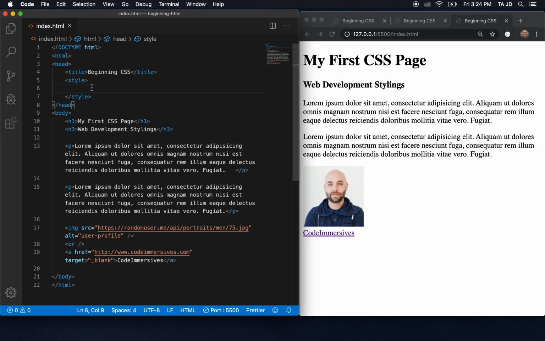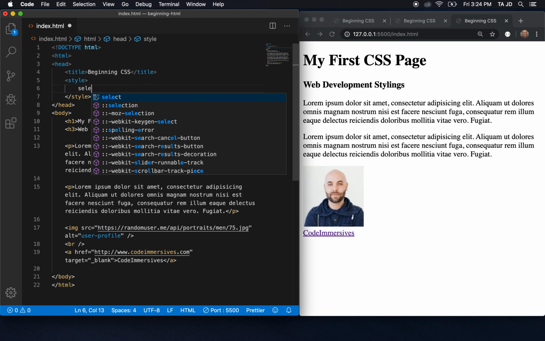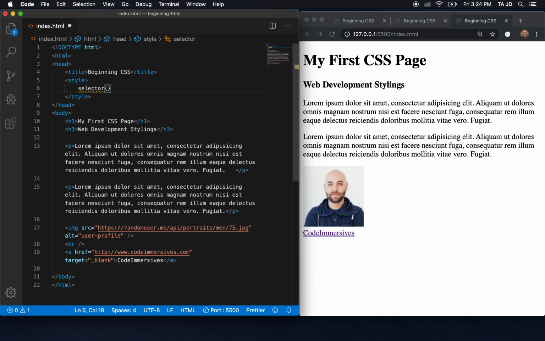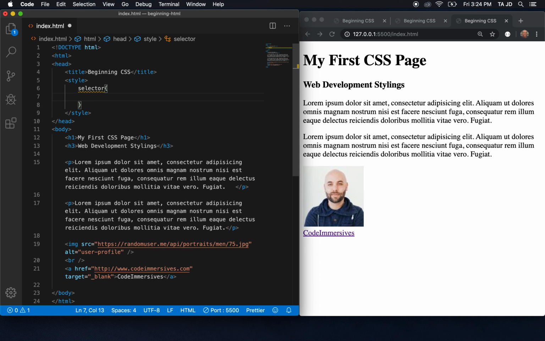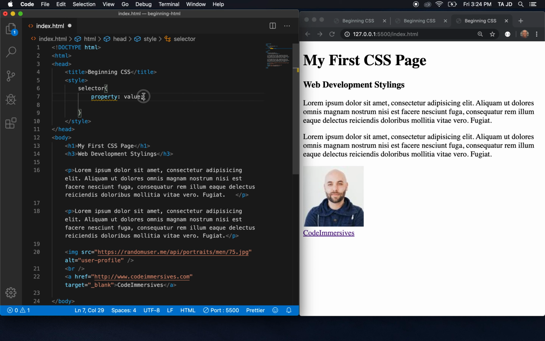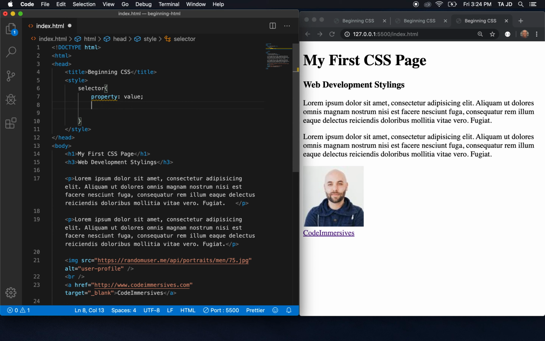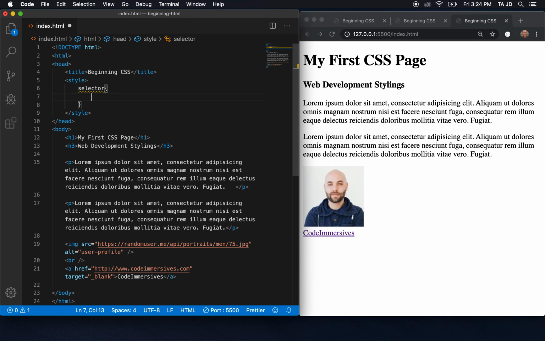The way to create internal styles requires us to create something called a selector, followed by curly brackets. And inside each selector, it's going to take what's called a property and a value. So for each rule, you're going to have a property and a value. It's not going to say property and value literally, but it's going to be called a property and value. And you're going to be able to have as many properties and values as you would like within each rule. So let's start, for example, with the body, which we saw earlier.